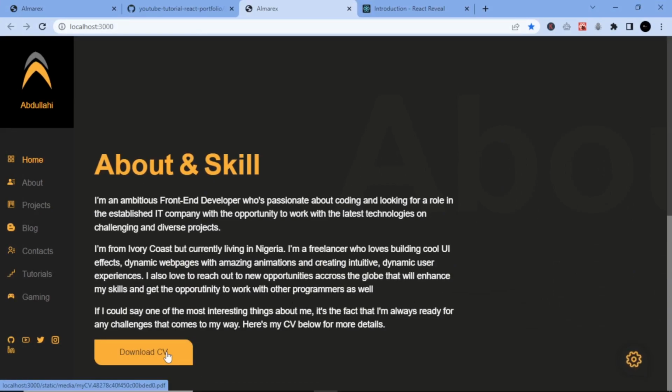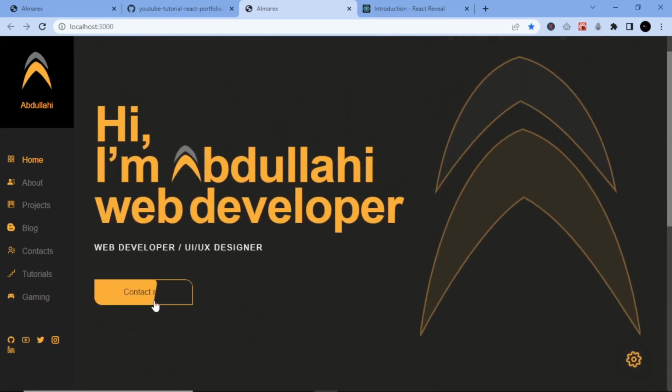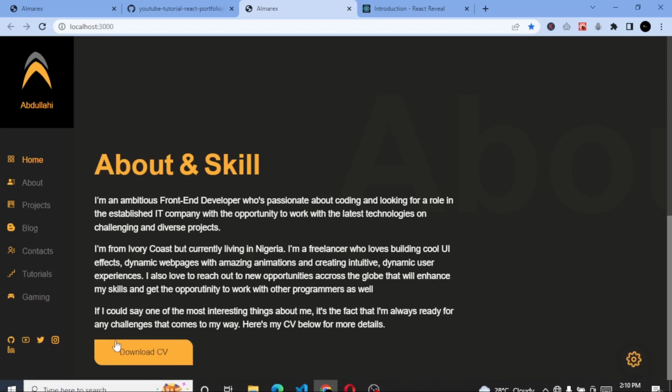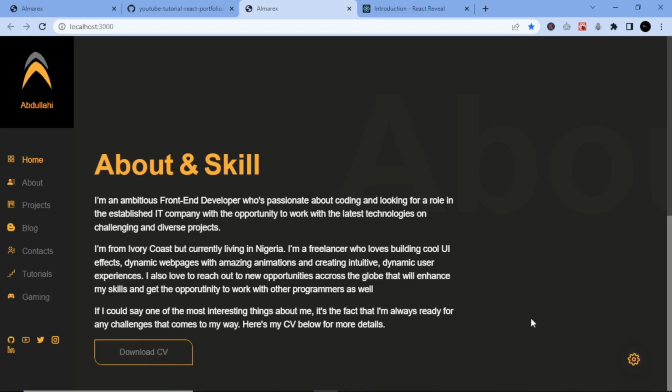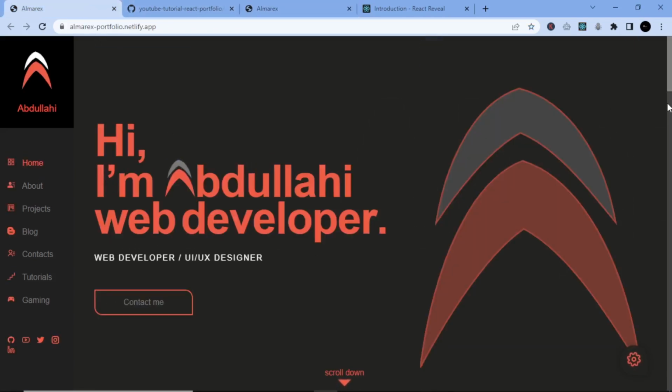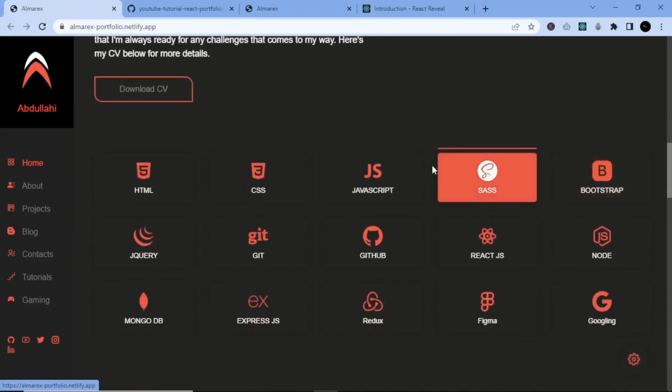Okay, so I want you to remember that the classes that we added to this button to achieve the same result of this has been added in our last tutorial. So I just added a class name and get the same result as we did in our last tutorial. So I can change the color, I can change everything, and we still get the same result of what is expected. Okay, so now we want to start building the card section like so.